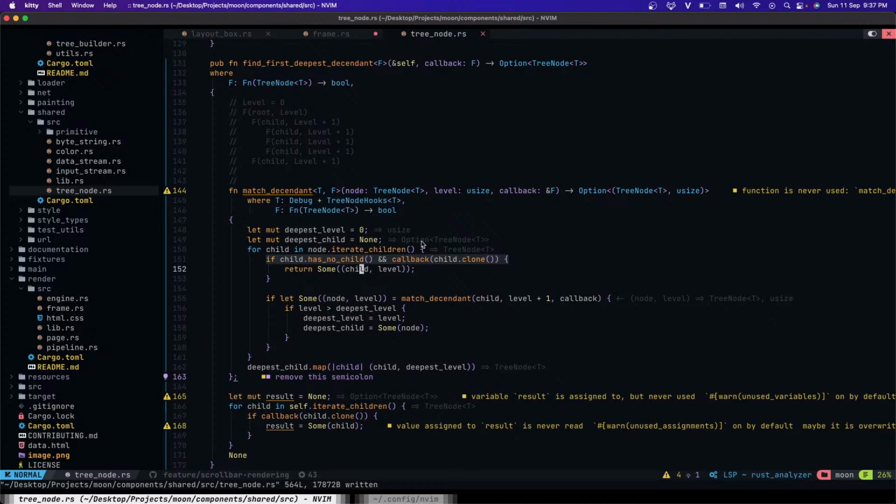We return the child and the level of it. Otherwise, we will go through the descendants of the current child with the level plus 1.